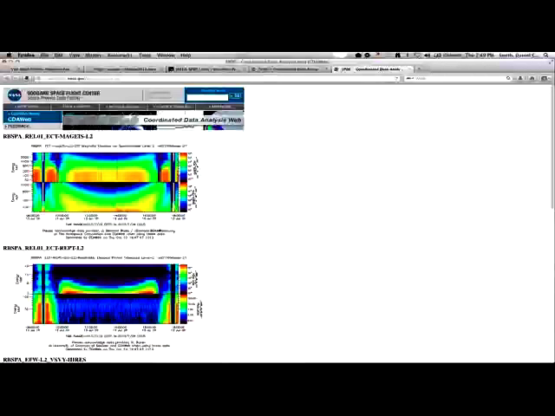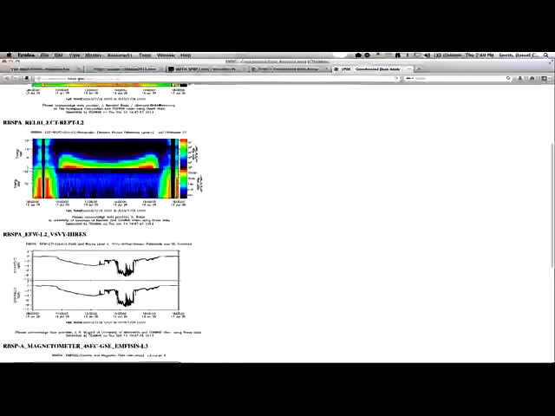If we move down to the next panels, this is the REPS data. Here you get a really clear and nice representation. Again, we start at perigee on the left side and move to perigee on the right side. You get the two inner electron belts sandwiched right up close to the Earth, and paralleling those are the proton belts in the panel just below. Those are much higher energy, going up to hundreds of MeV and into the GeV range, and that's what the RPS instrument works with.